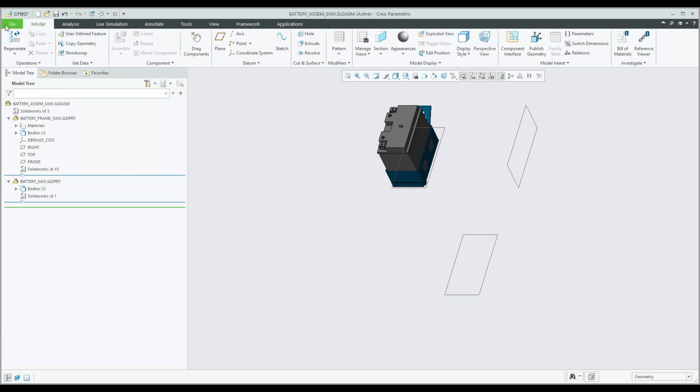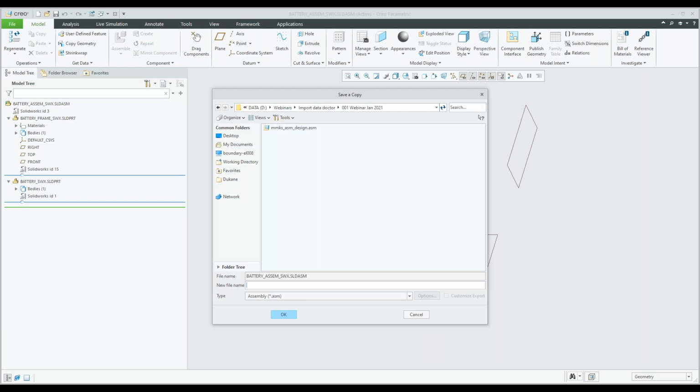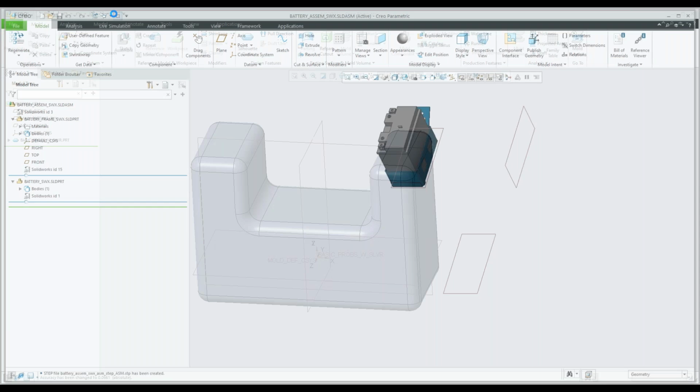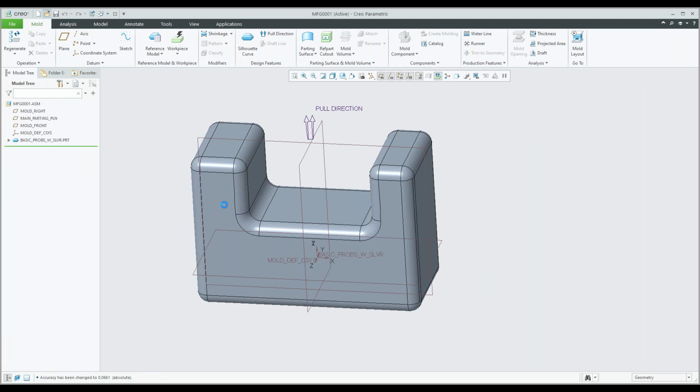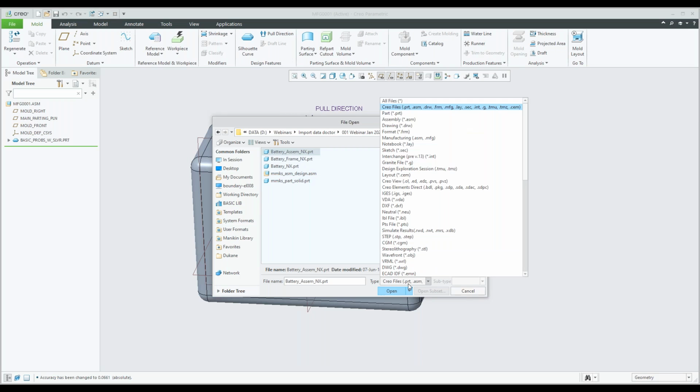You know what? Let's try this. Let's save this out as a step file, let's call it IXM. And let's close this down. Okay, let's go open. Doing things a little bit on the fly here, but hey.